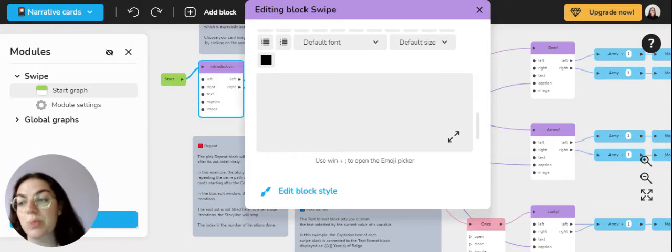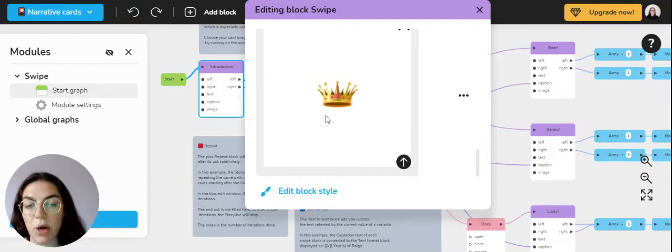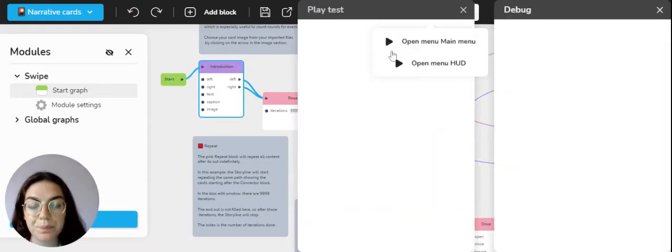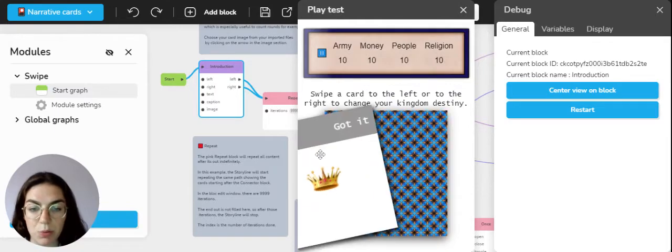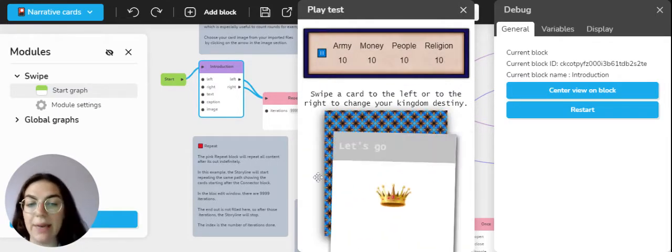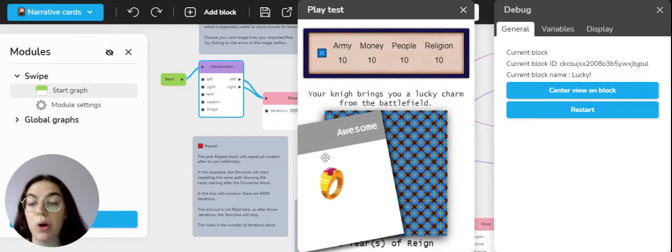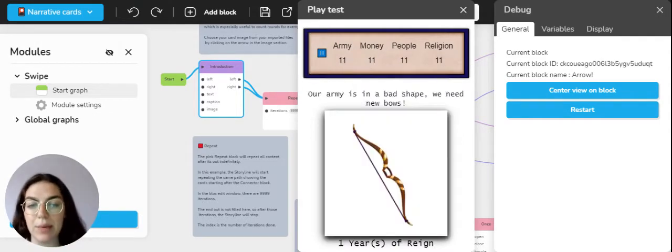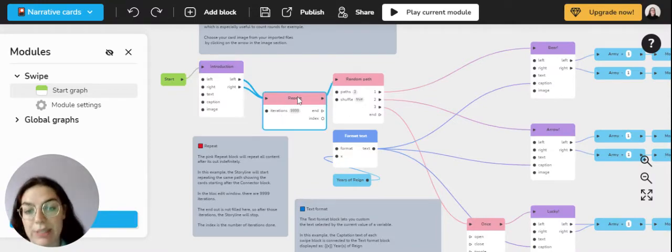This can be very useful, for example, to count rounds, and you can download the image representing your cards in the image section at the bottom. When we play the card module, you'll see the cards will appear, and as you can see, we can swipe left or right, and the message changes. According to the choices we made, it will have impacts on your variables and your points in the game. So basically different outcomes.